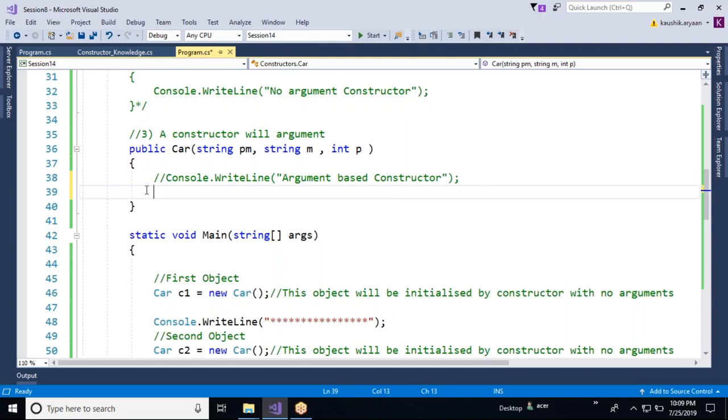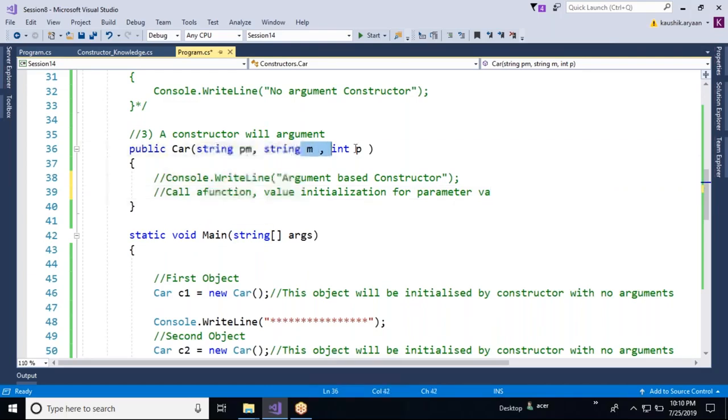Remember that you can't create a function inside it, but you can call a function inside it. You can do value initialization for parameter variables. These are the parameters.